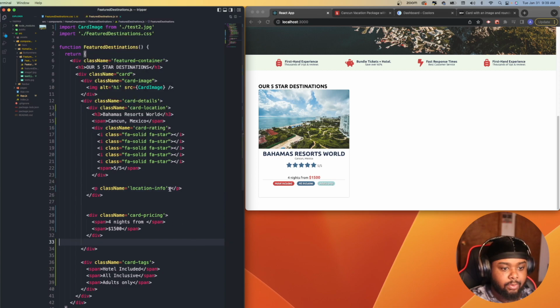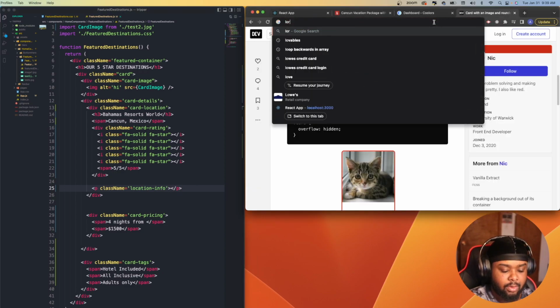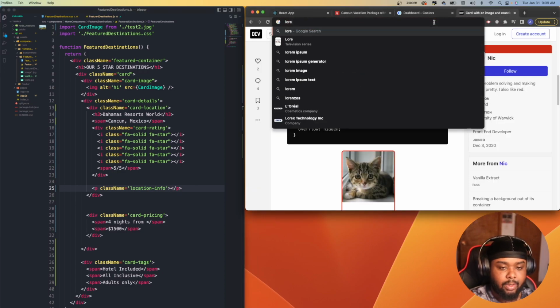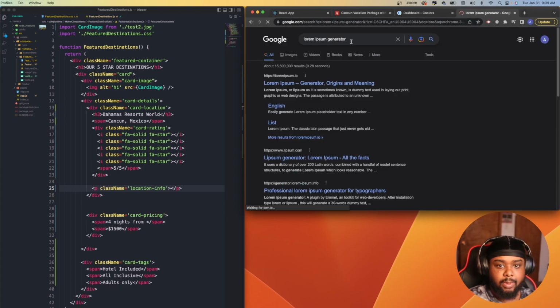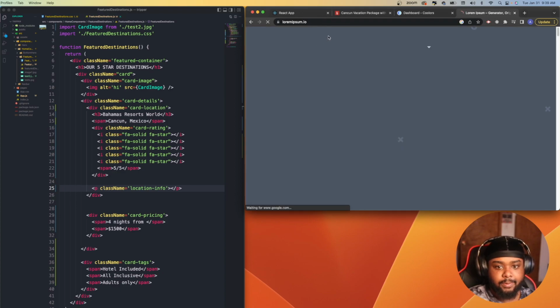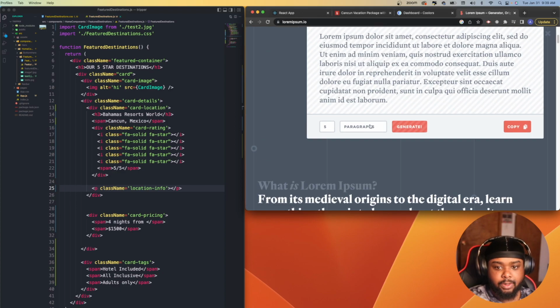I'm not too sure why none of my shorthands work on here. I tried to fix it, but they just don't work. 5 paragraphs. Oh, 1.